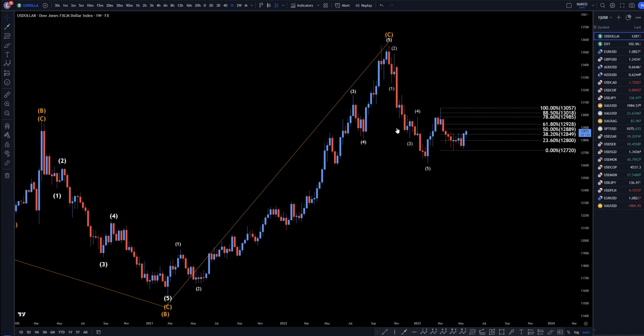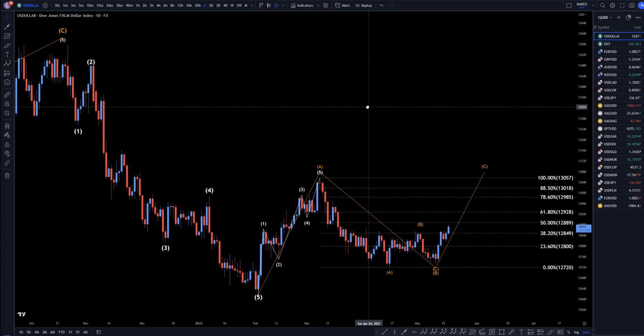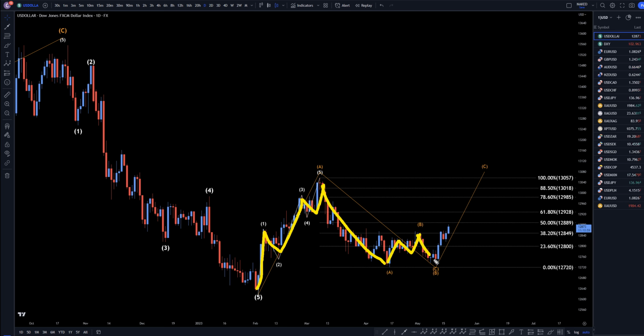So let's take it down to the daily time frame. On the daily time frame, now we can see that this probably is a 1, 2, 3, 4, 5 of A. This right here is probably all one trend for the A. This is probably 3 waves up for the B, and this is probably a downtrend for the C. That means that this is most likely actually just going to keep on trending up, probably even take out the high of wave A to make most likely a wave C of 2 or possibly a wave C of wave B. Either way, definitely doesn't matter because we should be looking for longs on shorter time frames either scenario.